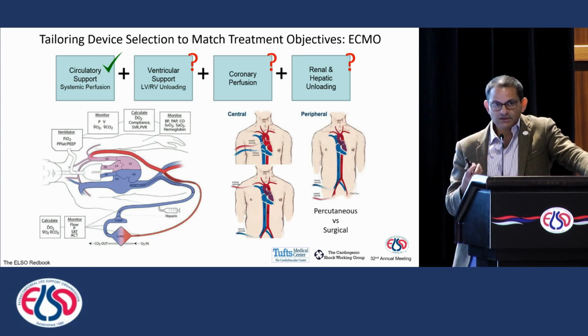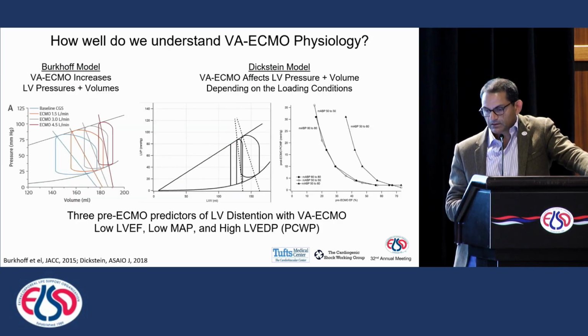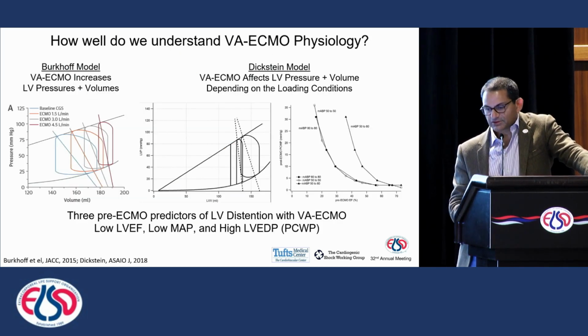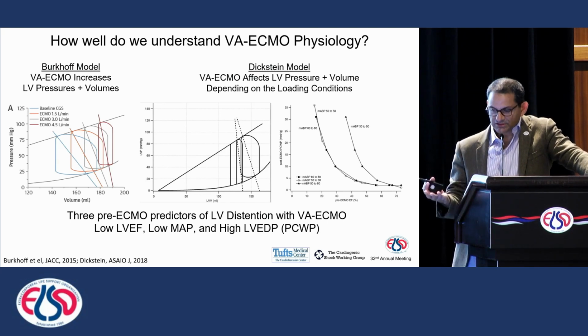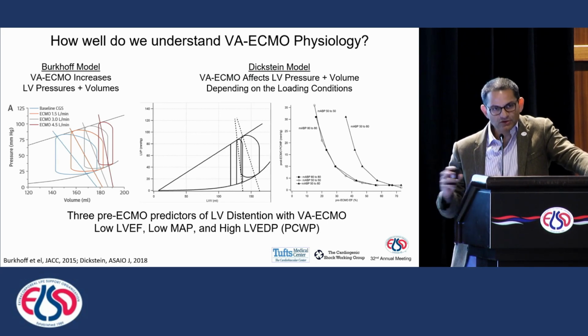If it's a surgeon, they may be thinking central ECMO, versus an interventionalist or other critical care personnel who usually work in the peripheral domain. And as Dan pointed out, there's a lot to understand about ECMO physiology in terms of ventricular load. So there's the Birkhoff model, which we just saw, and then there's the Dickstein model. And these models are, again, open for interpretation. There's a lot of work to be done here.